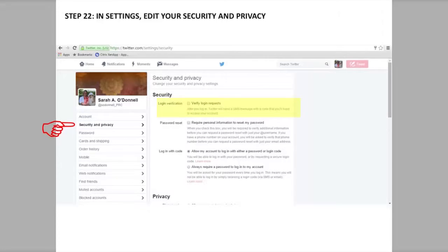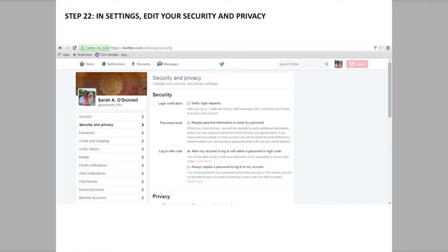So your login verification, a password reset. You kind of have to read through these to determine which one you want to have set up and which you don't. In particular, I know the question about telephone came up earlier, so I would go ahead and select mobile in the settings, because that will allow me to turn off my mobile phone from being out there for the world to see.